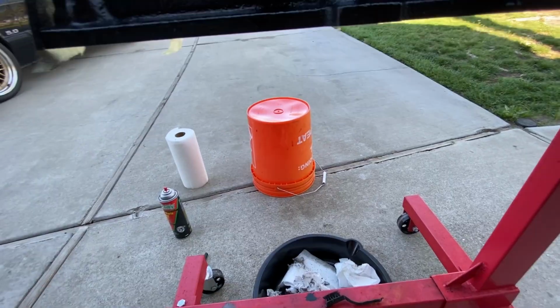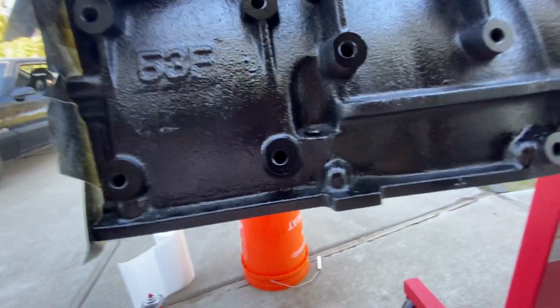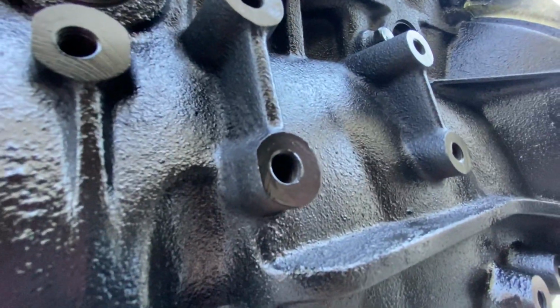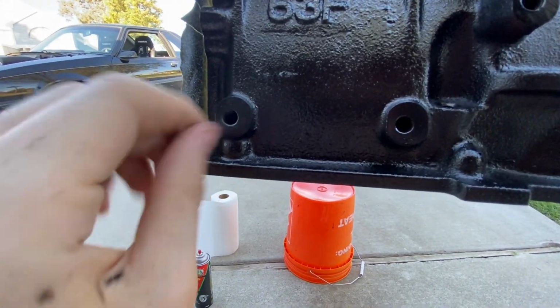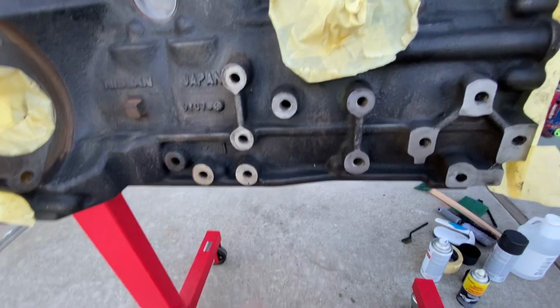But one thing I didn't even realize is that these threads are gonna probably get paint in them. It's too late to do it now, but I think it doesn't look too bad. There's a lot of paint in there, but I'll probably go in there and try to thread a bolt in one of them to see if it does anything. And if it does, then I'll clean them all out. If not, then I won't worry about it. These are all just for brackets anyway, so it really doesn't matter.